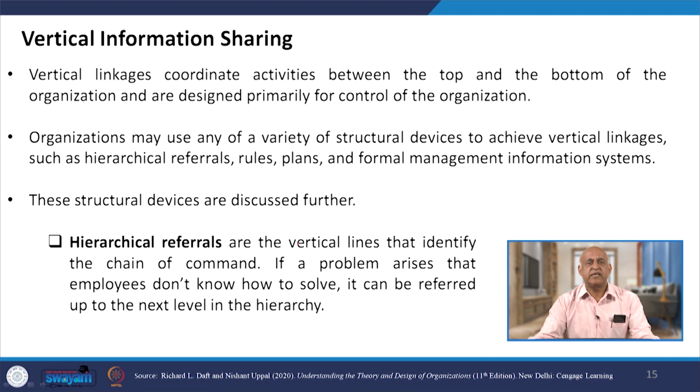One of these structural devices is the hierarchical referral. The vertical lines identify the chain of command. If a problem arises that employees do not know how to solve, it can be referred up to the next level in the hierarchy. So hierarchical referral creates a command platform where employees know how the problem is to be solved.